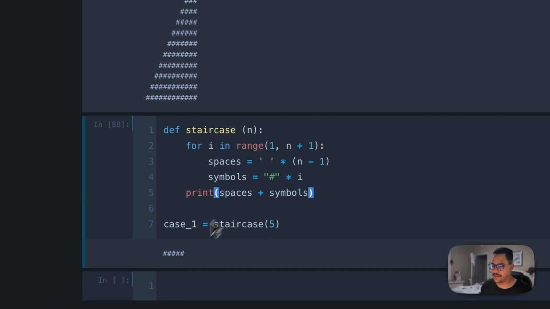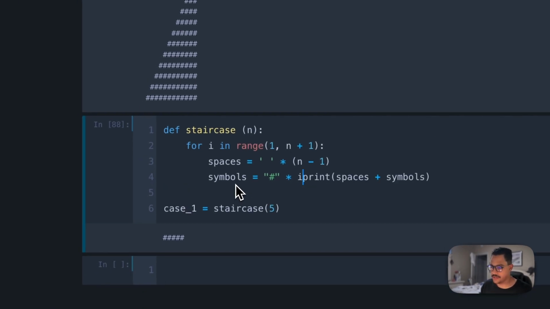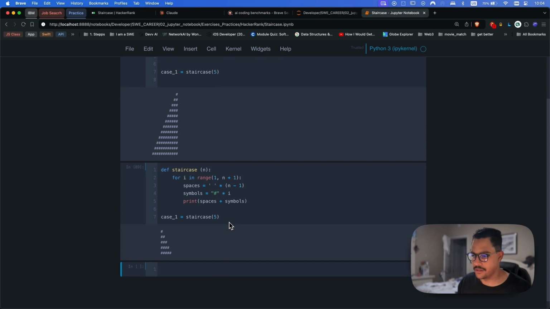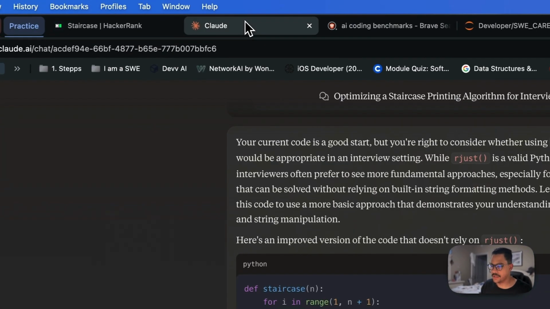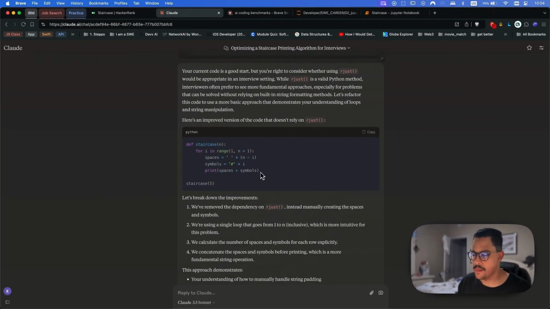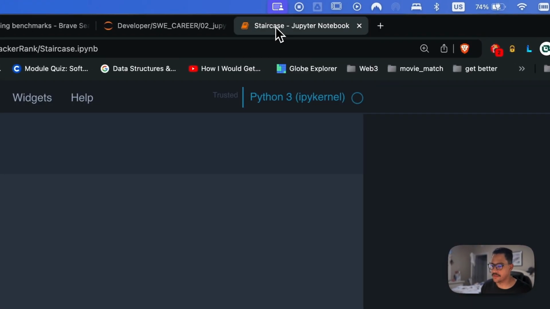Man, I'm treating this like it's a return function. It's a print, but it's coming out the other way. So this solution really doesn't solve the problem.